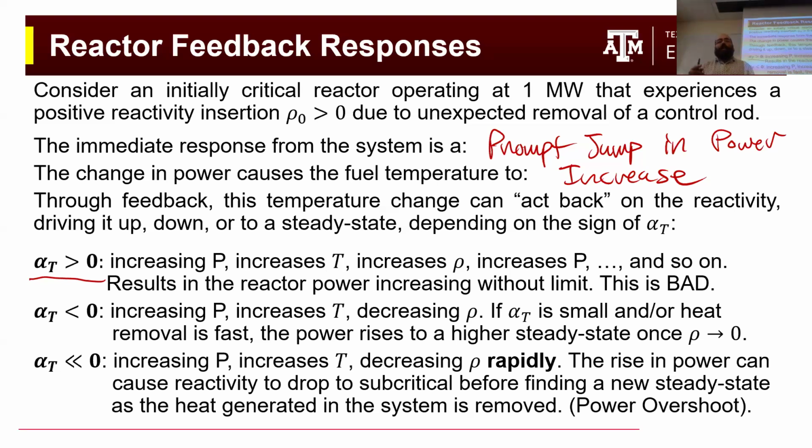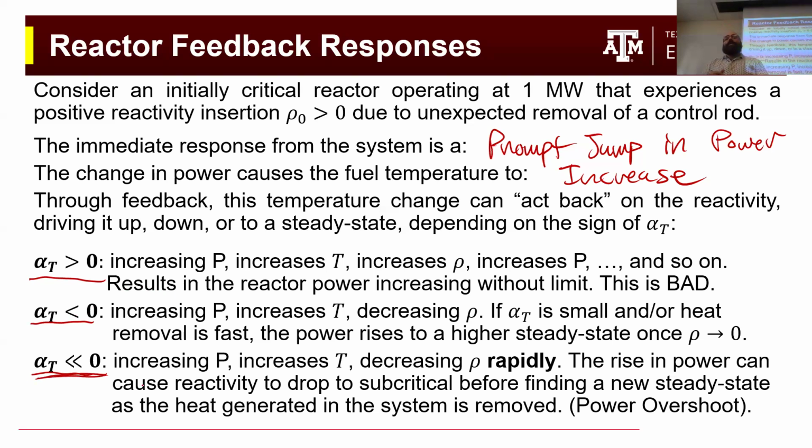The effect of that feedback is going to act back on our system. It's almost like we increase reactivity, but then temperature is slowly adding negative reactivity into our system until the reactivity of our system gets back to zero, a steady state kind of situation. And then you can have a very negative reactivity coefficient. So this is alpha T being negative. This is alpha T being really negative.